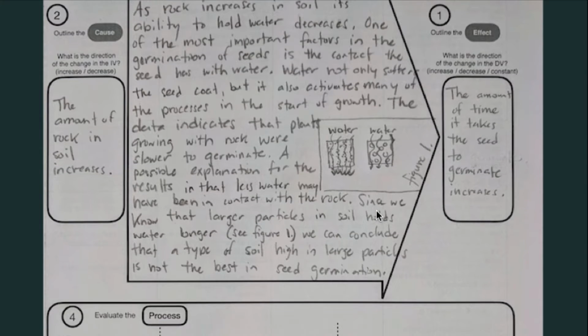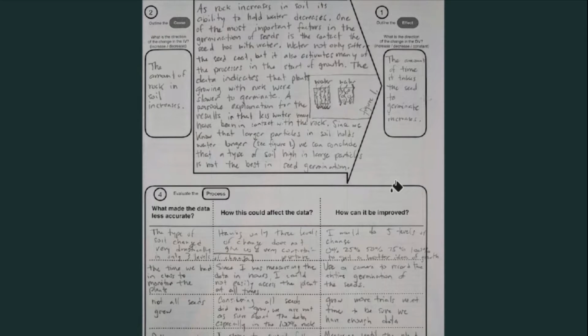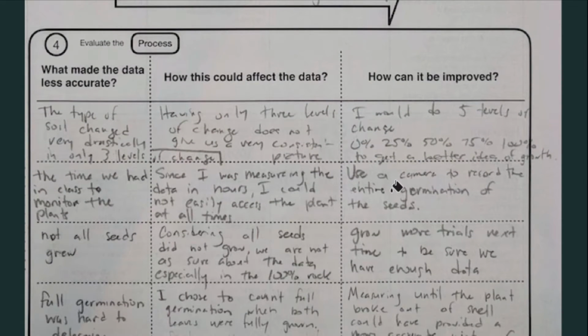Now if you need more space, feel free to write somewhere else. And now we're going to move down to the final part, which is the evaluation of the data. In the evaluation, this person's going to try to think of as many ways as they could how they could improve the experiment. In what ways might the experiment not have been accurate? And every experiment, from the kindergarten experimenter all the way to the expert experimenter, there's always places where the experiment could be improved. Even if it's just by a little bit in a small thing, there's always room for improvement. So your goal is to try to think of what are the biggest areas that could improve to make your data more accurate, and then try to think of ways that you could actually improve it if you did the experiment again.